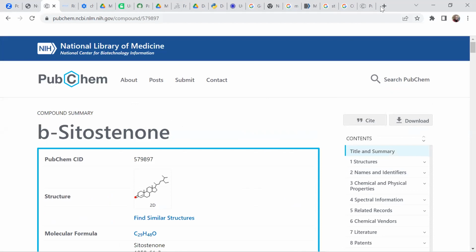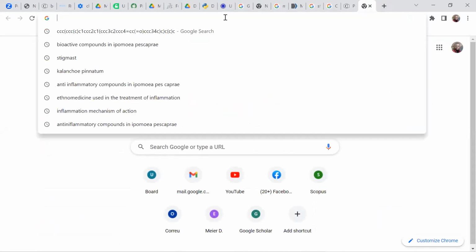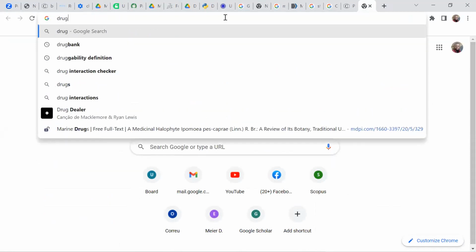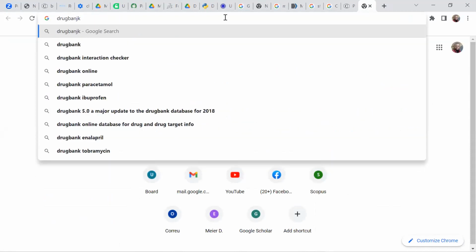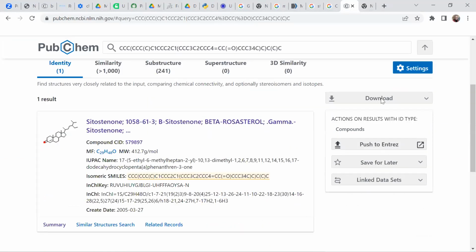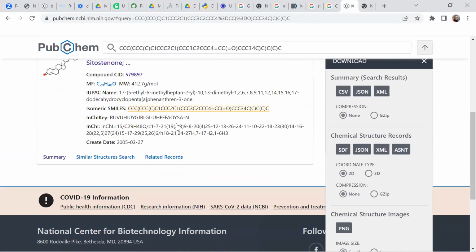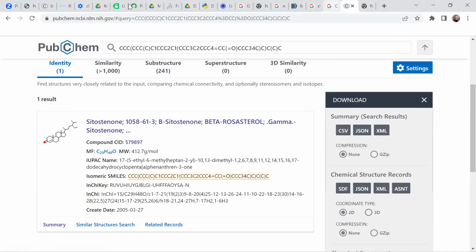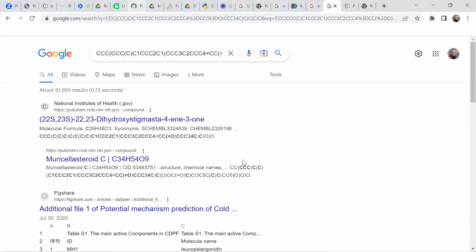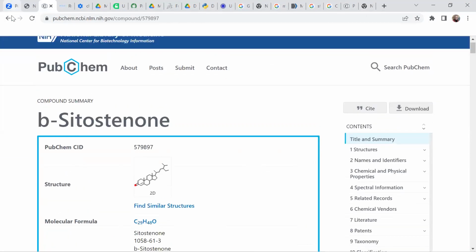Okay, we can check. Please, that stigmast actually has 3D. Yes, it does. The stigmast has 3D. Yes. No, it's not this. It's not this.